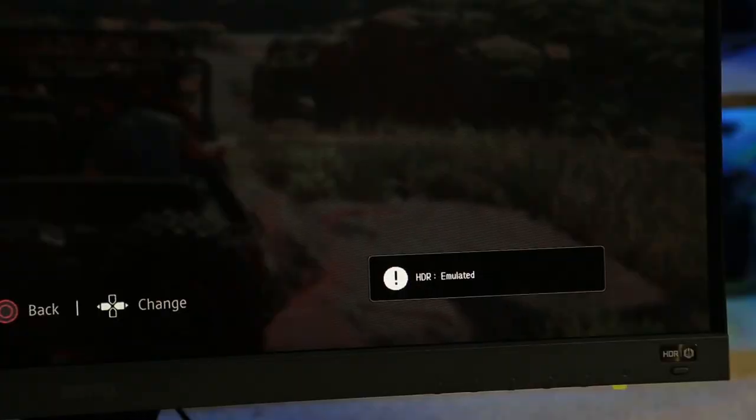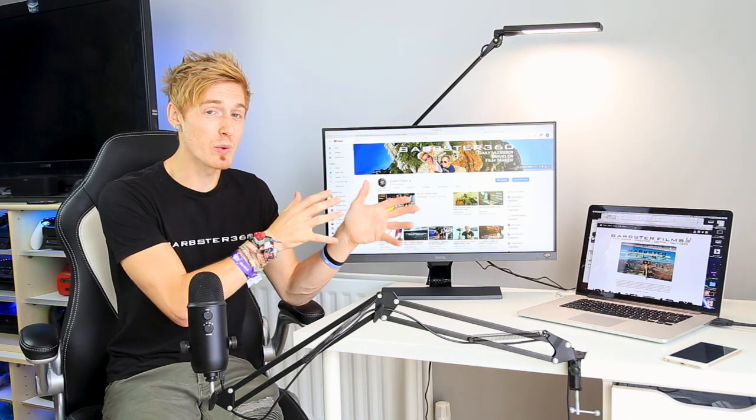There's HDR, there's HDR10, there's Dolby Vision, and now, just to make the matter a little bit more confusing, this screen has a HDR emulator as well, which basically means that it will change the image which is on screen as if it was a HDR image. So it will try making dark as dark, it'll try making the hotspots brighter, and change the actual color of the image to seem more realistic and more natural, even if the source you are viewing isn't HDR. So if you're just watching any old video on the internet, it will try to emulate a true HDR image. Okay, so let's not get too caught up in the HDR side of this monitor.